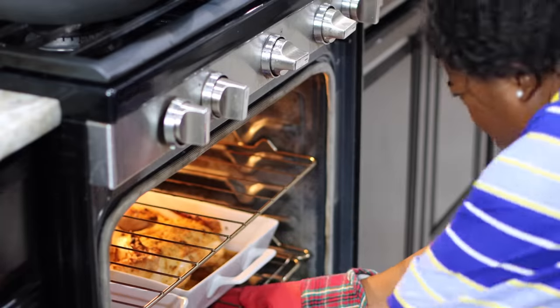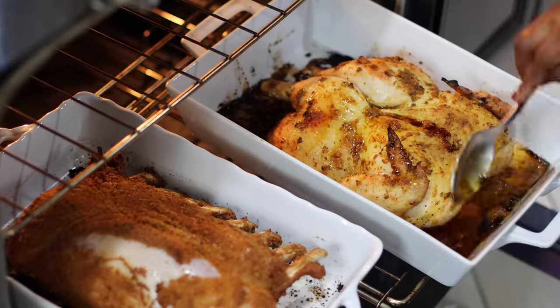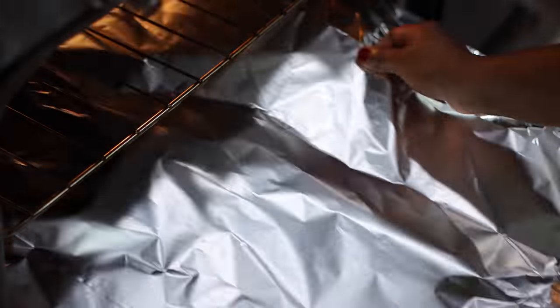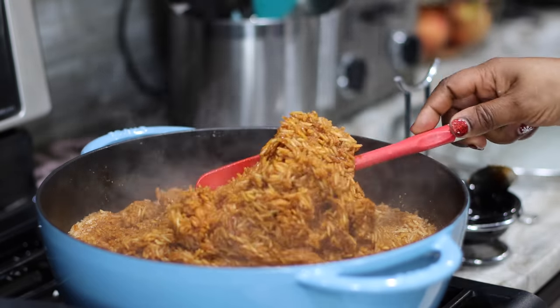My 45 minute timer just went off. Chicken is looking perfect. I'm going to just run some of the juices that it has rendered back onto it to keep it moist, cover with aluminum foil. I'm going to do the same for the pork and just let them continue cooking for an extra about 30 minutes.